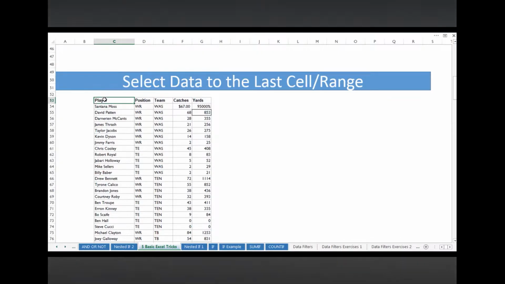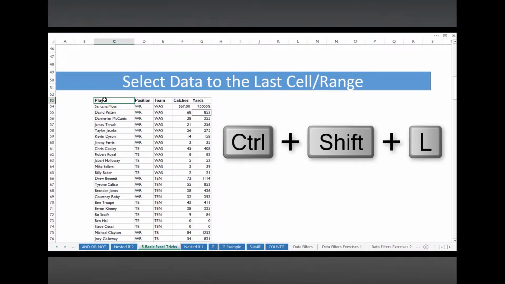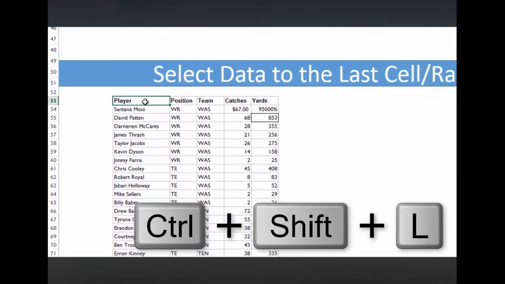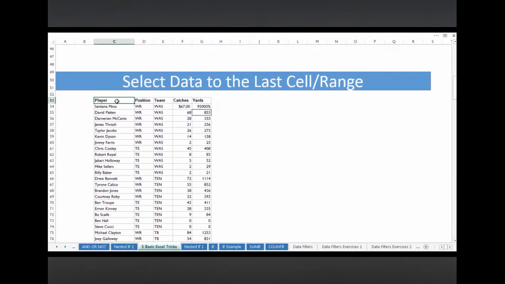Now, the third one is how to apply filters. There are other methods also. You can go to the navigation tab and use the filter option, but we have a keyboard shortcut also. Just press Control, Shift, and L, and the filters will be applied. Now if you want to remove the filters, press Control, Shift, L. The filters are gone. So these keyboard shortcuts are very useful and helpful in our day-to-day activities with Excel worksheets.